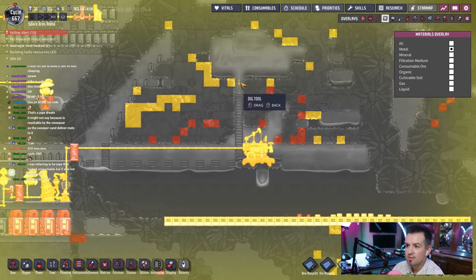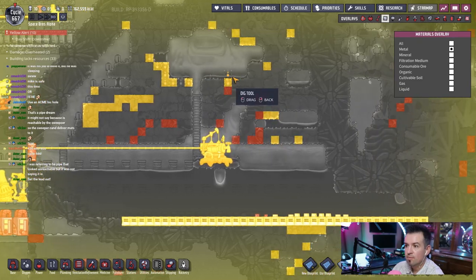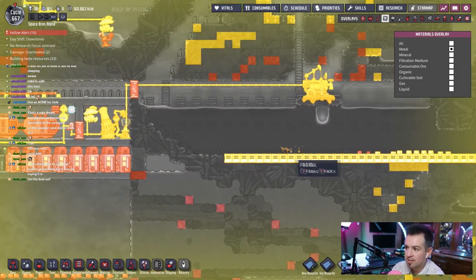How do I want to tackle this? First, we'll come in here and get this. They can reach these. So that'll get a little bit of lead to get started here.